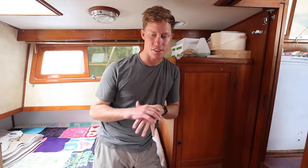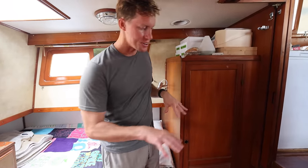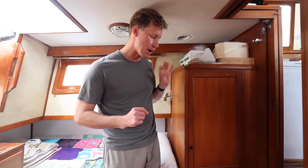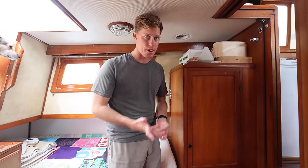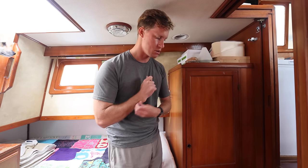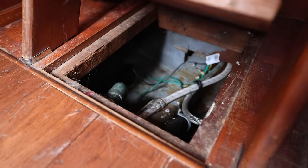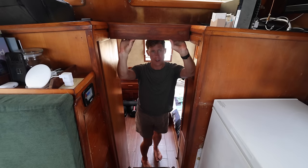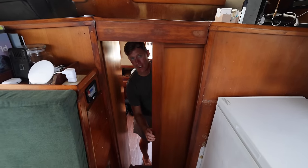Now for the final section of our aft cabin, also called our stateroom, is the ladder leading to the salon. This is where Jen stores her shoes, but importantly, this is where our fire extinguisher is, because you need to have one in all the cabins of the boat. Fires are one of the most dangerous things to have on board, so being prepared is important. Underneath where Jen's shoes are, we have another hatch, and this is where we have access to our shaft seal. We can close off all of our cabins. Get this sliding thing, and then one here.